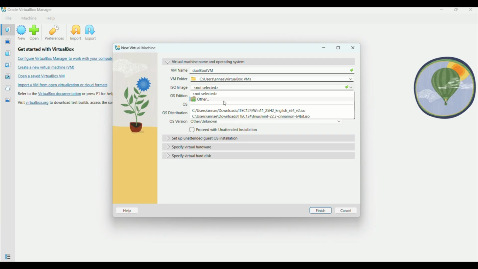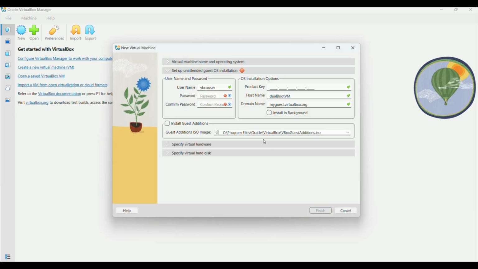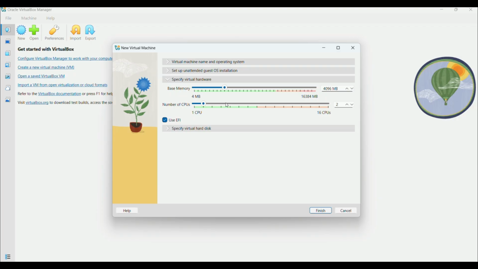First, after selecting the Windows 11 ISO file in the ISO image section, I will then input a password and confirm a password of my choice or your choice. Then I will set the RAM to 4 gigabytes and the disk space to 25 gigabytes.